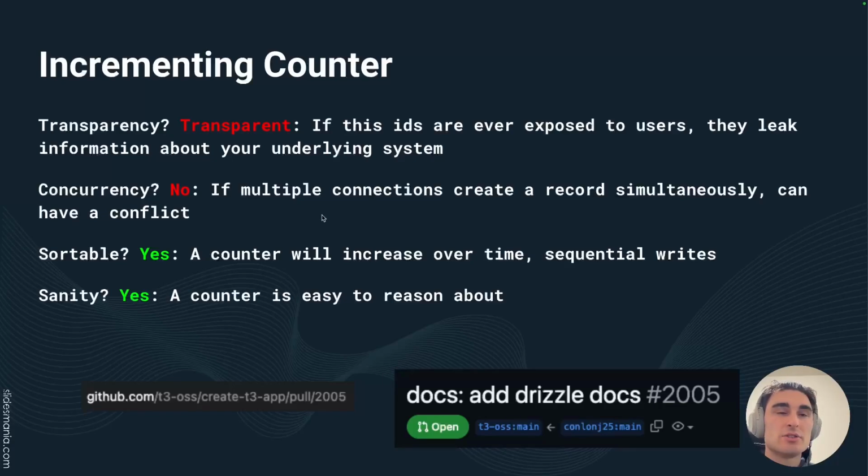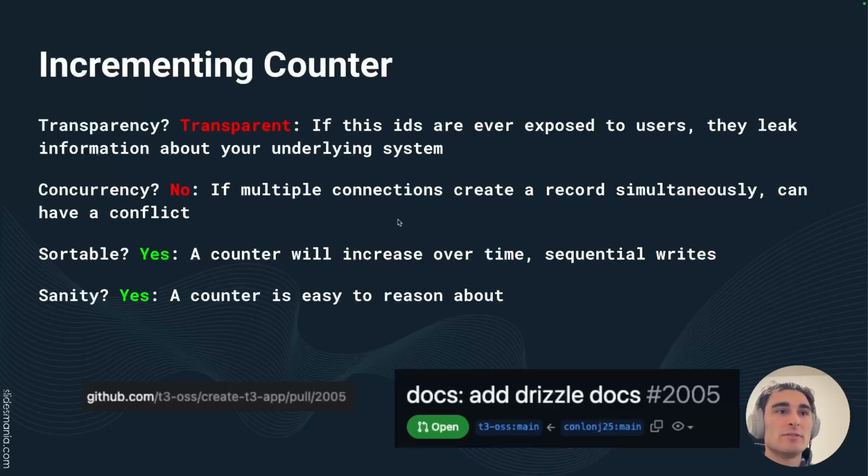Counters also have issues with concurrency, not within a single database, but if you have your database spread out across multiple different replicas. So for instance, you have one instance of the database on the East Coast and one instance of the database on the West Coast. It can create complexity whereby if you have a write which goes to one of the databases first and then the other database, and the different database received writes in the meantime, the two databases might disagree on the ordering on which certain things were created, and you could run into conflicts.